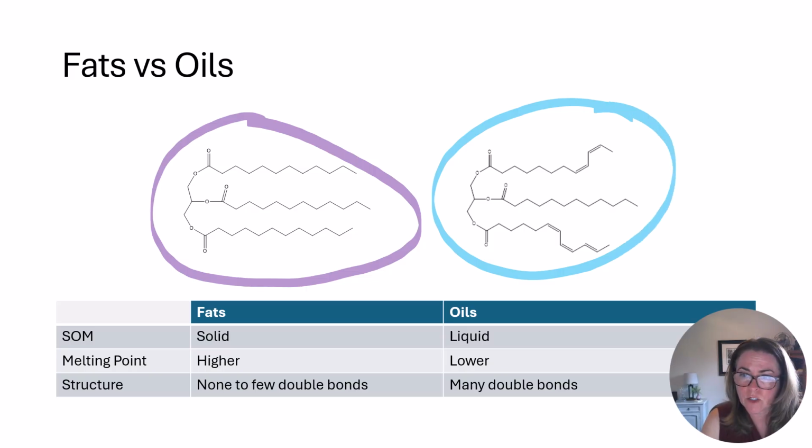So this particular structure has 3 different fatty acid chains. And notice that I have some cis in there, we've got a trans, but basically what I've got is kinks in those chains from those double bonds. That's going to make it very difficult for those chains to stack. So it's going to reduce the number of dispersion forces. So this is going to make oils liquids at room temperature, meaning they're going to have lower boiling points. There are less dispersion forces to interrupt. And these are going to have many double bonds.